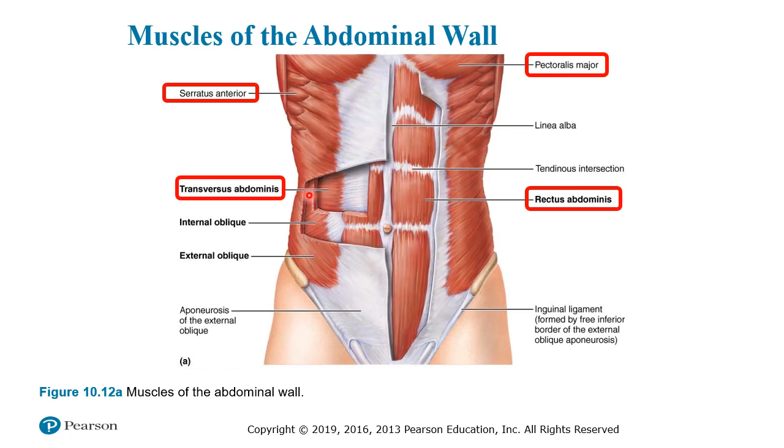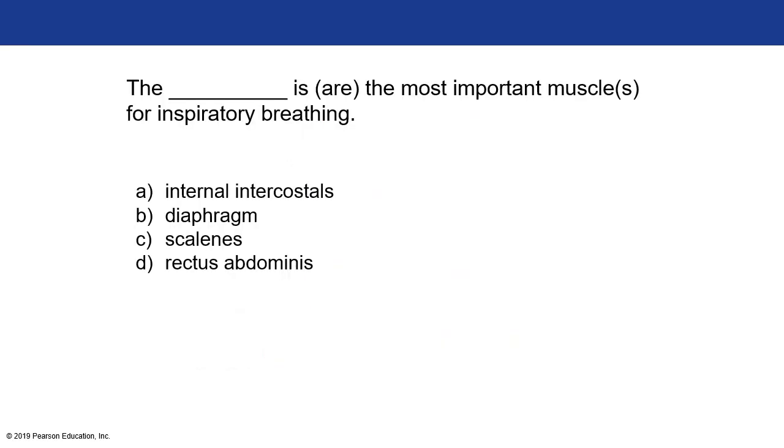Here, transversus abdominis. Those are transverse fibers in comparison to your rectus fibers, so they are at 90 degrees to the rectus abdominis. Oblique muscles are at angles. It's not transverse, not 90 degrees, so it is oblique. You have internal and external oblique muscles. I think those are all the muscles that I expect you to know for this area. Then there are more questions.